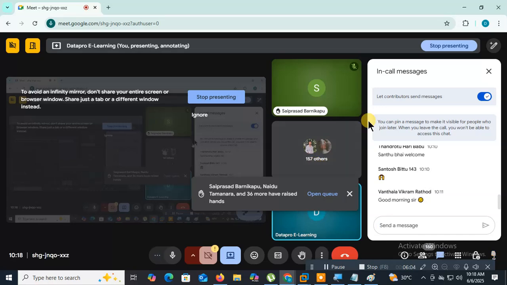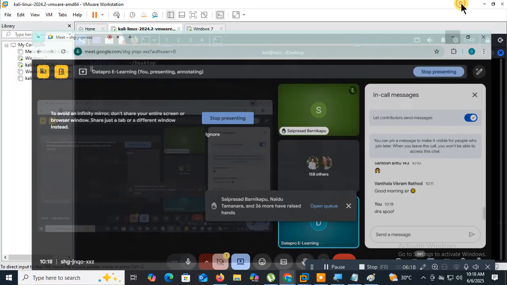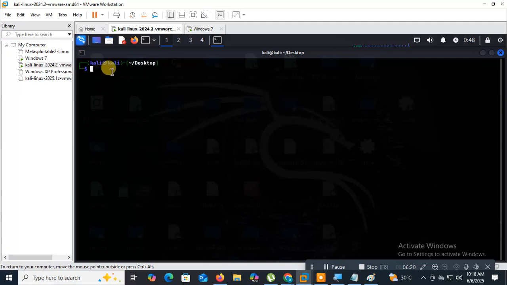Okay. So what is the topic today? Spoofing. Yesterday also we had done it, but it was executed after your class, so once again we are doing DNS spoofing. Here we are going to log into Kali Linux. Sudo su, typing root, then we enter the password.